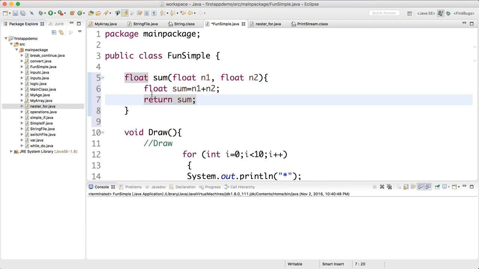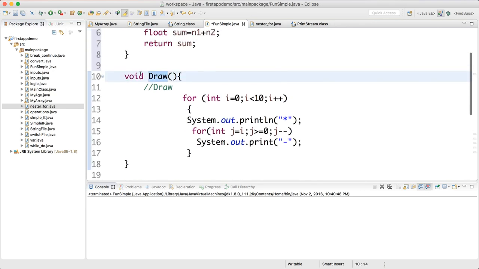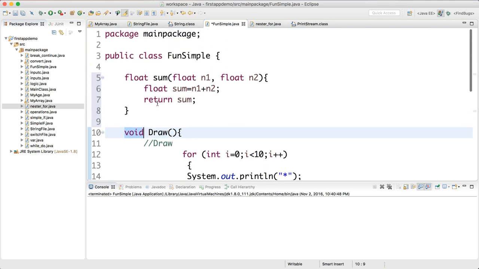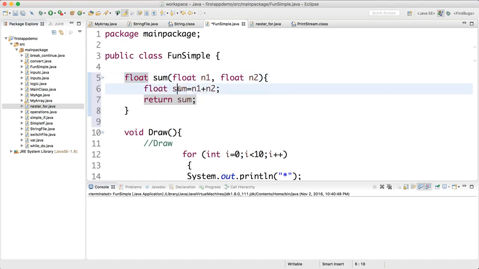So why return sum? And why here we don't have return in this method? You see, this method doesn't have return because this method is void. That means it will not return anything. So I don't have to add return. But here I define the data type it should return. If I say float, the data type that is returned from this method has to be float. So therefore the sum is a float. So when I return float, it will be float. So because I have return data, I have to write return for that data.